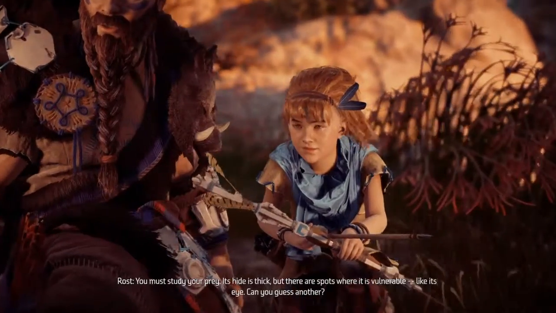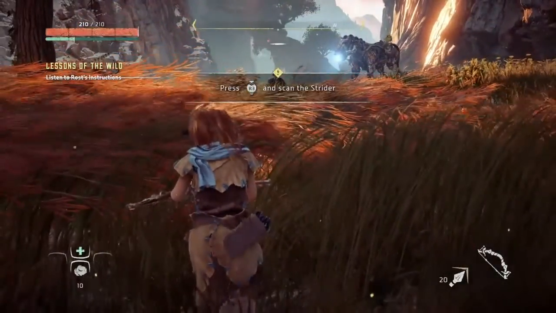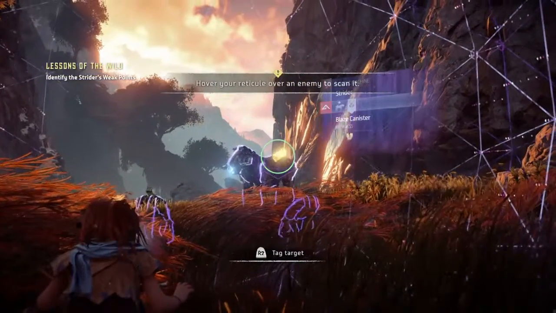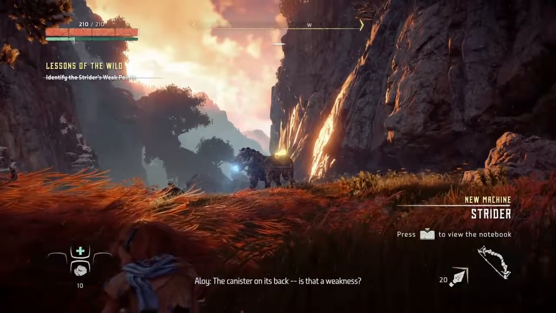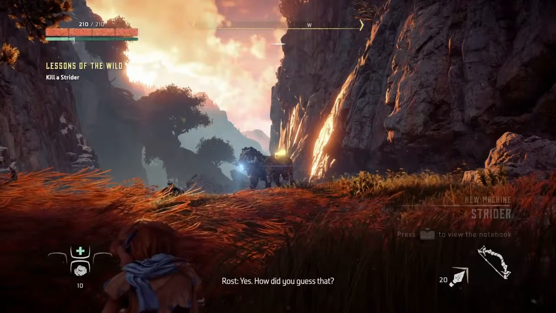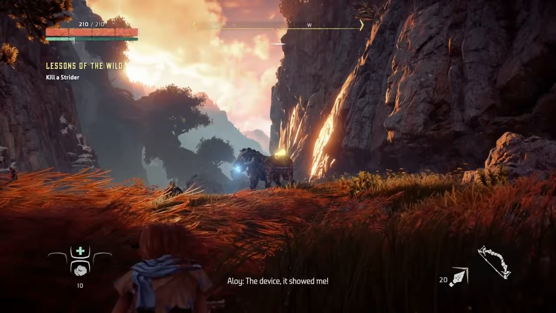Her device, which she is able to use, and what I'm about to do here, allows her to scan them and get information back from them. Basically, it'll highlight the enemy's weakness. It highlights their weak points. In this case, it showed me.